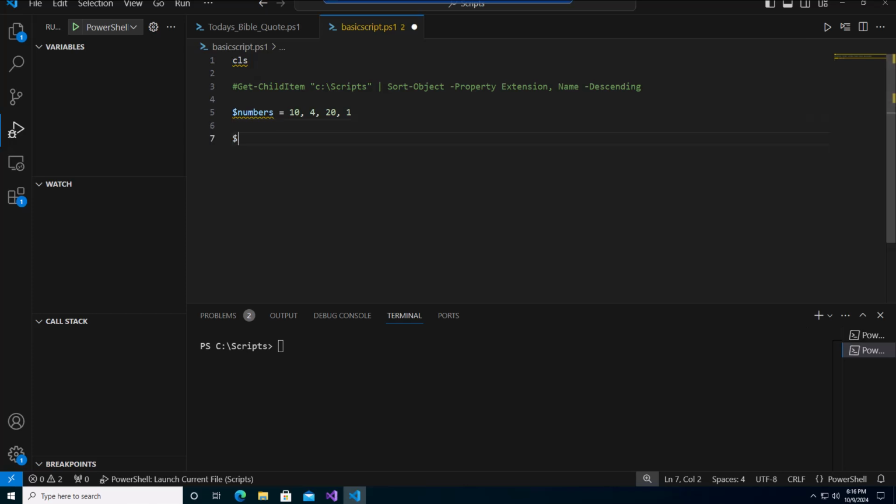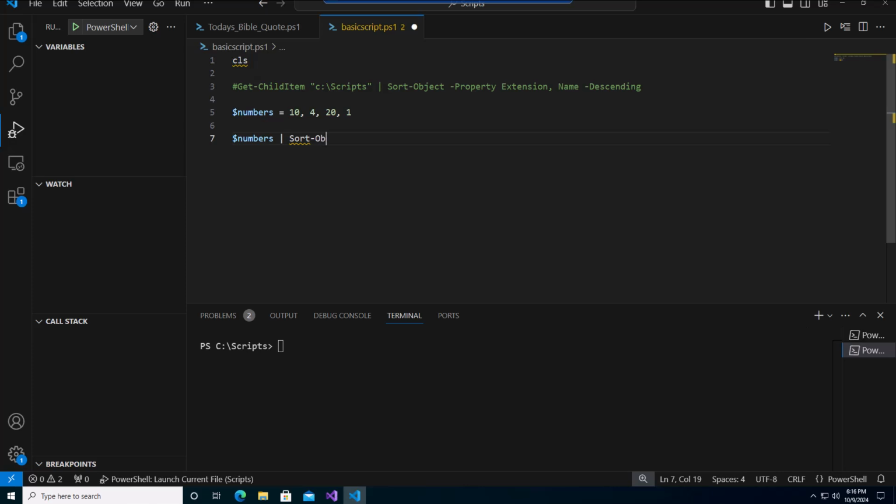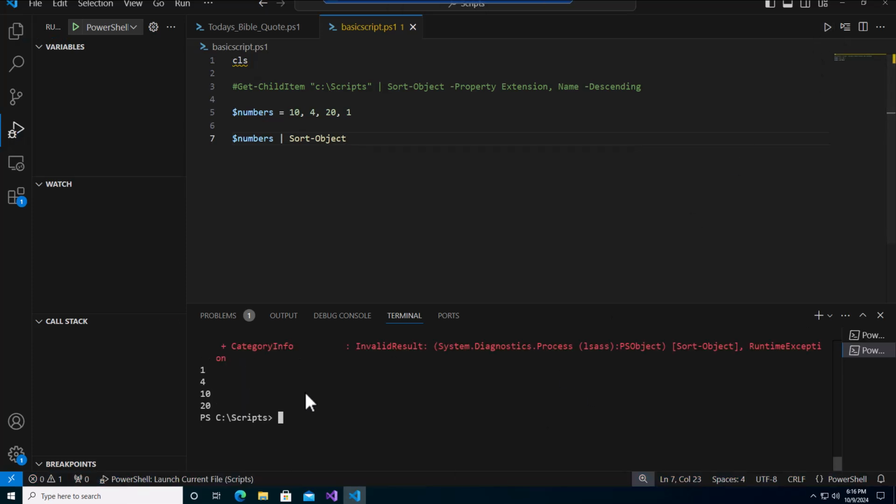We're going to take that variable, then pipe it, so we're taking the list and using it as the input into Sort-Object, and it should sort that for us. Let's try that. And there you go. You can see it sorted up from 1, 4, 10, 20.